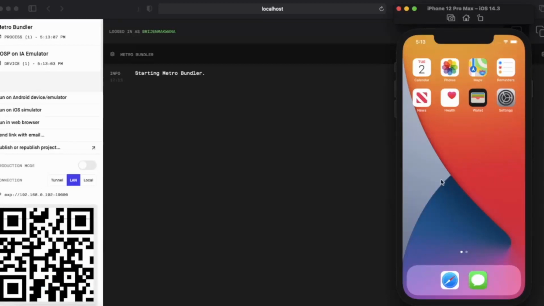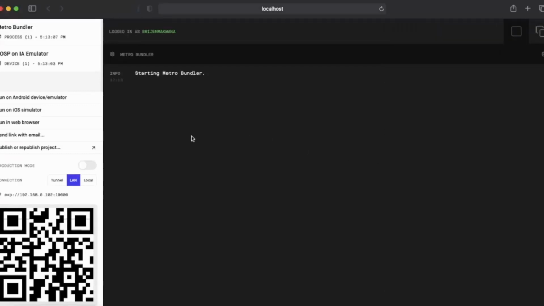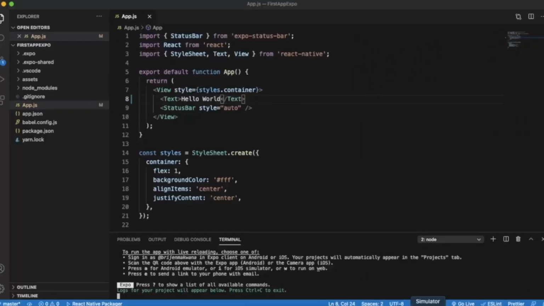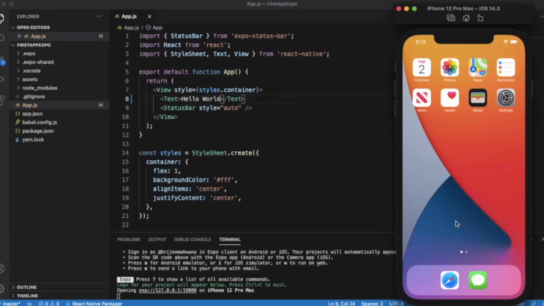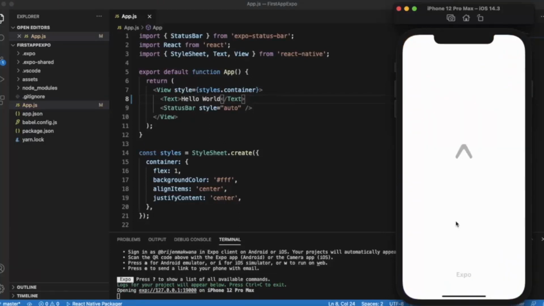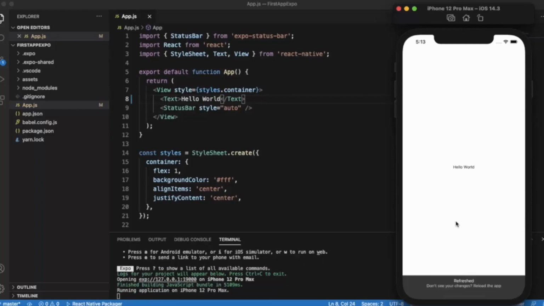Okay, so you can now simply click on Run on iOS simulator. Here you can see hello world is printed on the first screen.